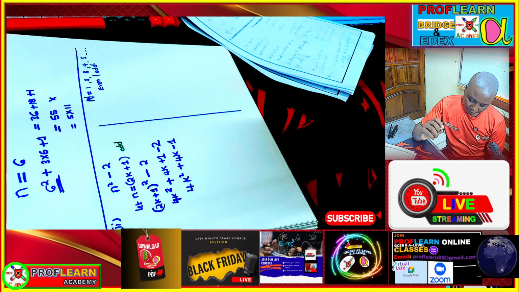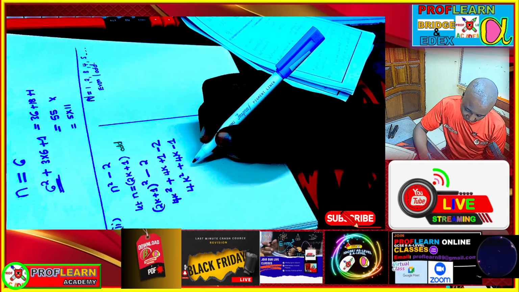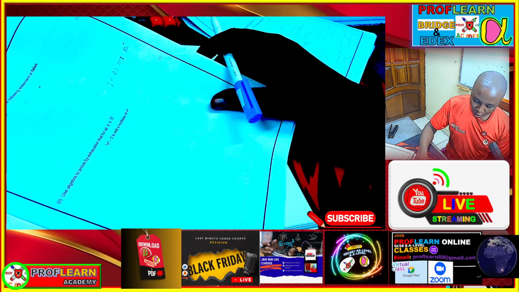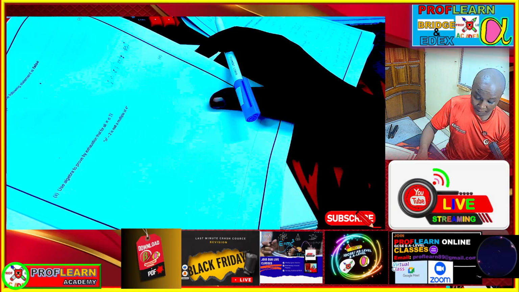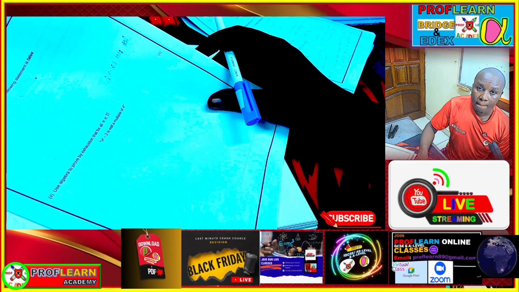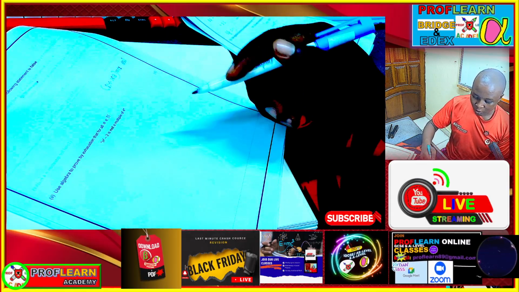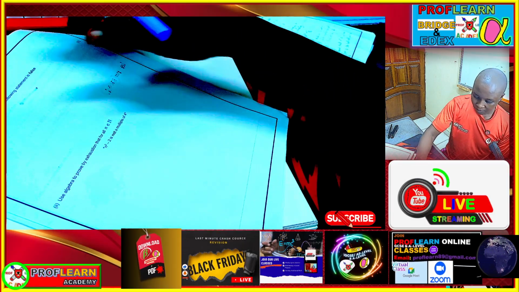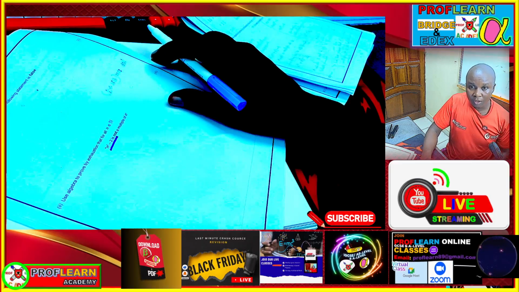And with this expression that we have gotten here, you can agree with me, if we divide by 4, we are trying to show that it's not divisible by 4. That's what we want to show. It's not a multiple of 4. If it's a multiple of 4, meaning if you divide the expression by 4, you will get a whole number. We are showing that this is not a multiple of 4.